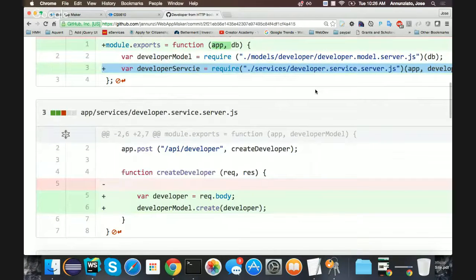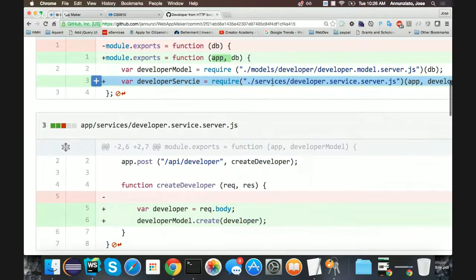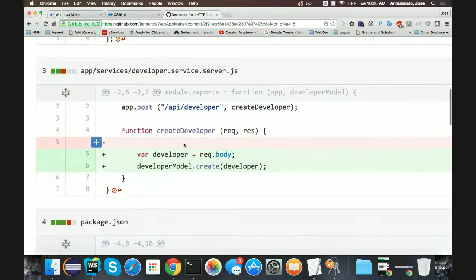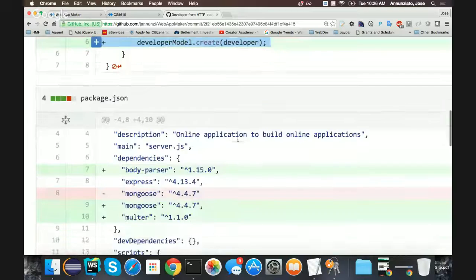So now that we have the model, we can create the service. We're going to load the service that we just created. On the service, we're going to extract the developer from the body. Somebody's going to post it to us, and we're just going to pass it to the model to create it.